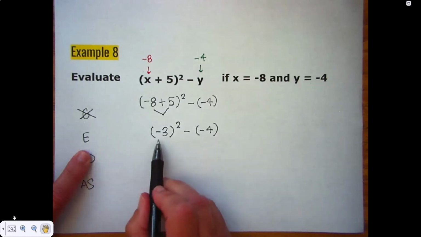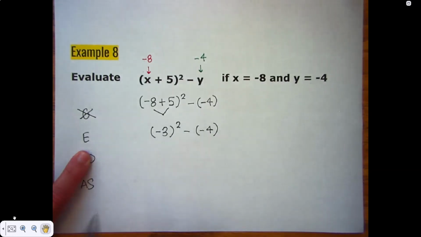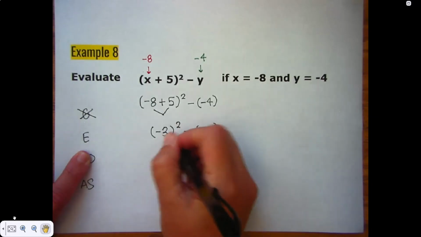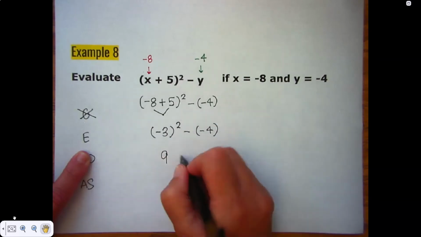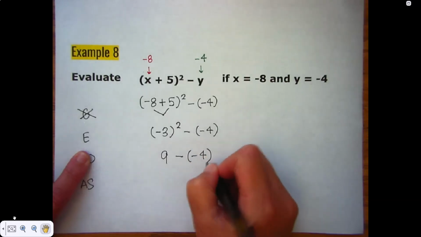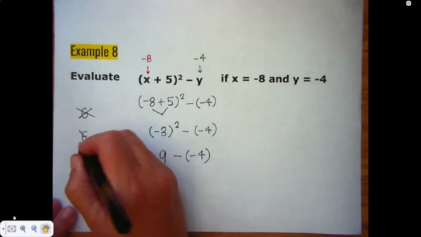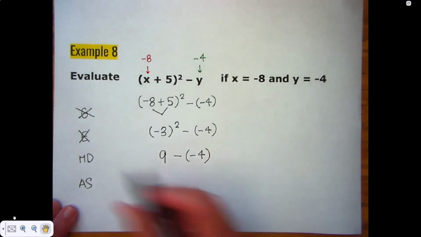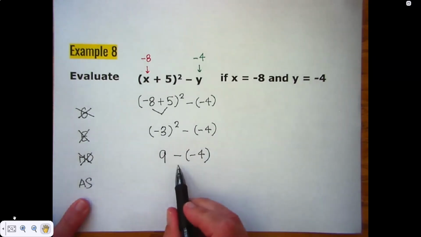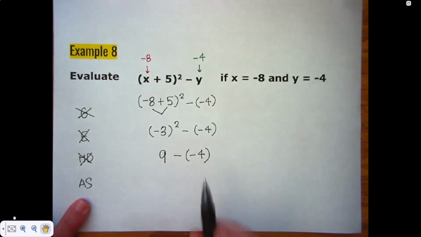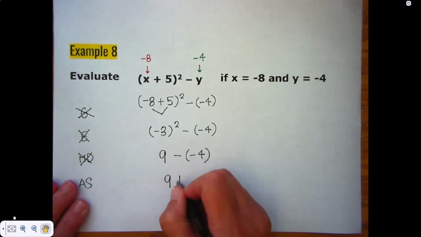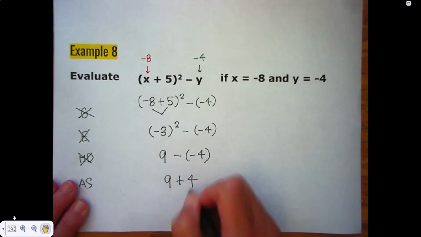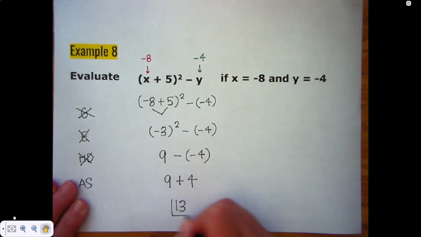All right, do we have exponents? Yes, we do. We have -3 squared. Remember, if you type that in the calculator, to put -3 in parentheses. -3 squared means -3 times -3. So we get 9 from that minus a -4. No multiplying or dividing in that problem, but we do have a subtraction. So 9 minus -4. Remember, we can keep it, change it, change it. So keep the 9, change the minus to a plus, change -4 to a +4, and then 9 plus 4 is 13.